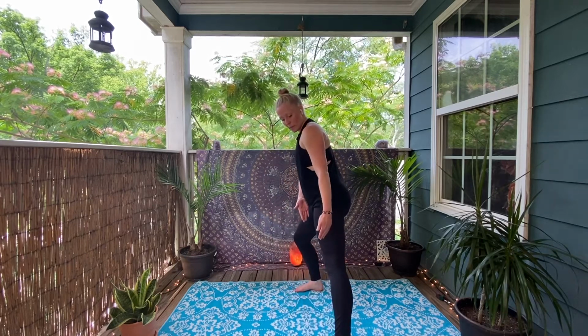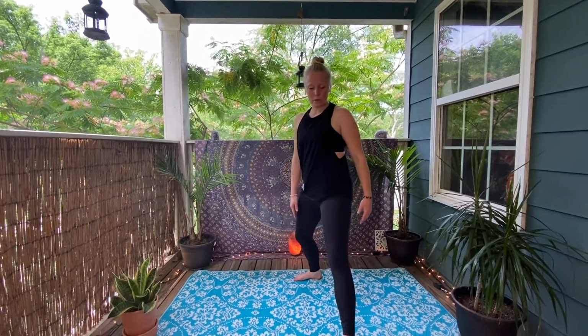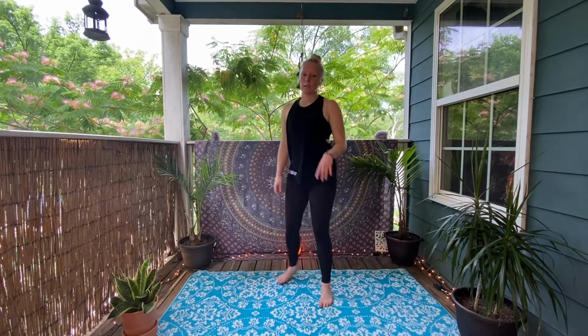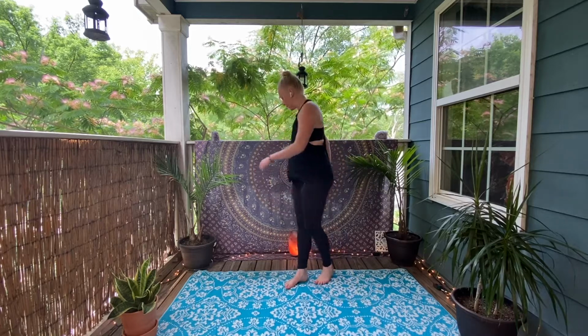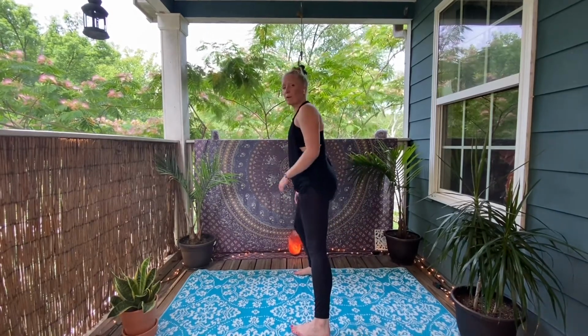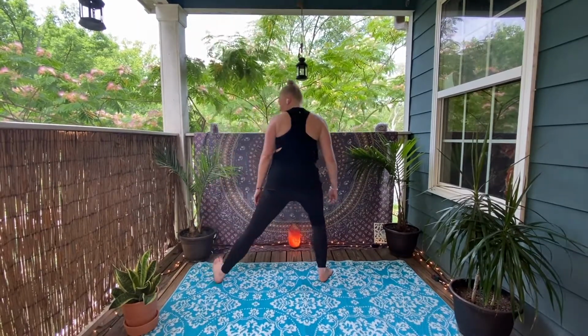And I'm going to rotate my foot that the heel's currently pressing forward on. I'm going to rotate those toes towards the camera, shift my weight back down into this leg, and then shift it back. So the motion is hook, hook, heel, open, and close. And then you're going to hook and rotate, hook, heel, open, and close.